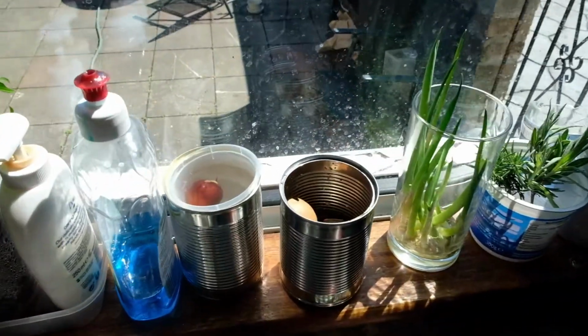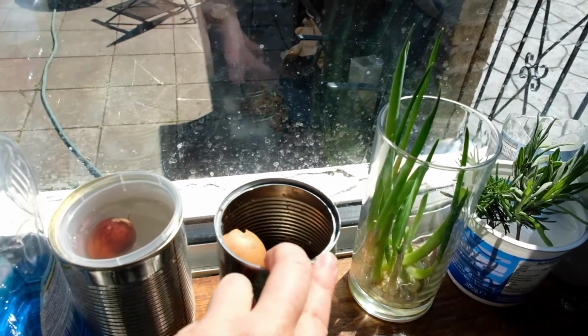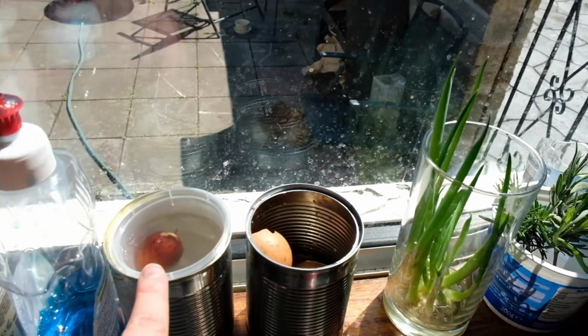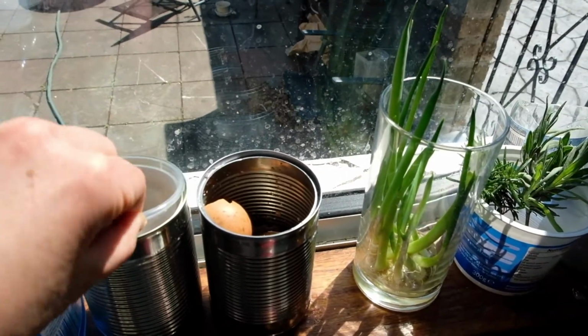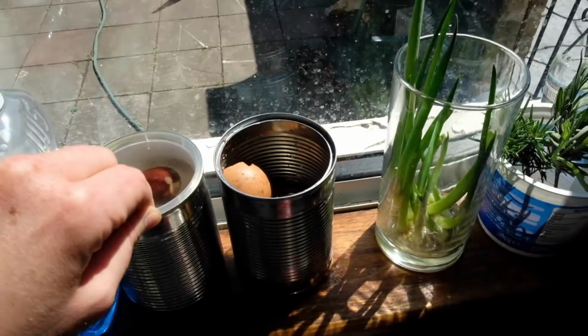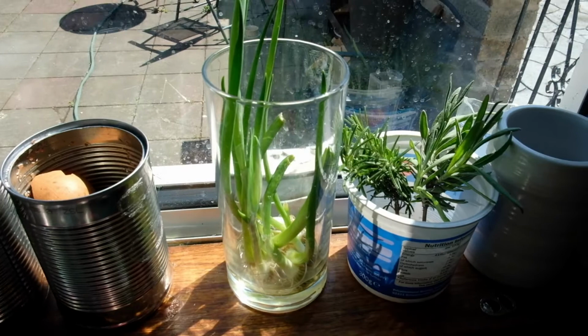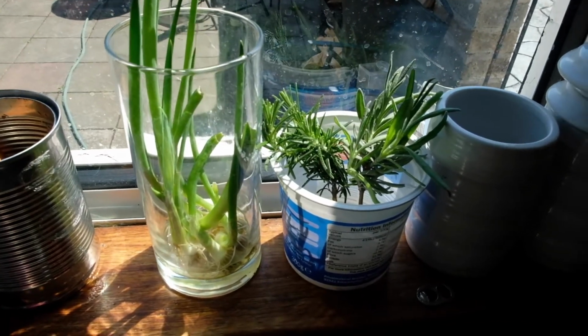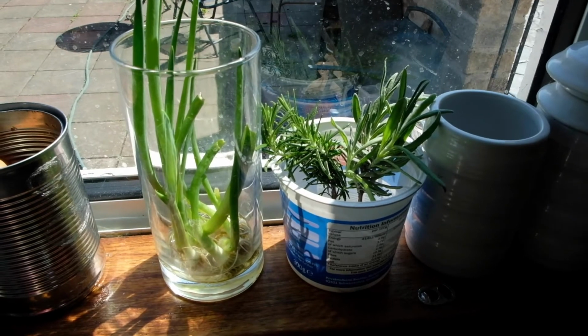We have our containers that we have. This is where we put our eggshells and we crush them up so we can put them in the garden. We have an avocado stone, which I'm trying to figure out how to sprout without toothpicks. And we put all of our tea bags in there, dry them out, and then sprinkle those on the garden too. And spring onions, and I'm trying to sprout lavender and rosemary as well, so we can grow that in the garden. I just stole that from the side of the road.